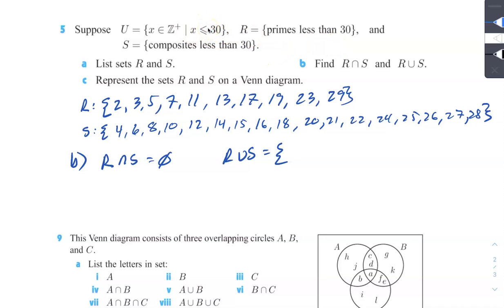So I'm just going to say, I'll do this, I'll say X is a positive integer where X is between 1 and 30. I'll write it that way, since I don't want to write all these numbers. So X is between 1 and 30, but it's not 30, it's not 1. So there we go. C represents the set R and S in the Venn diagram.